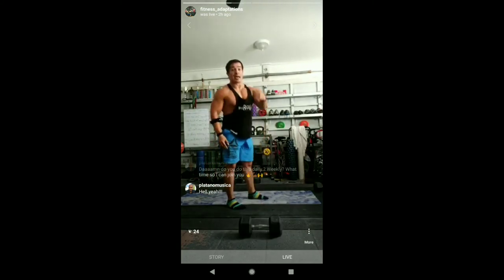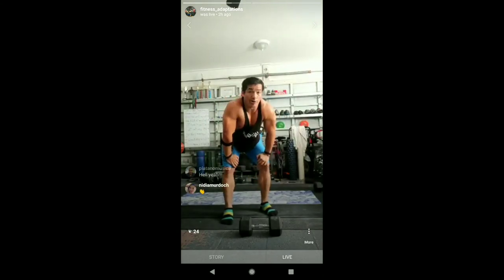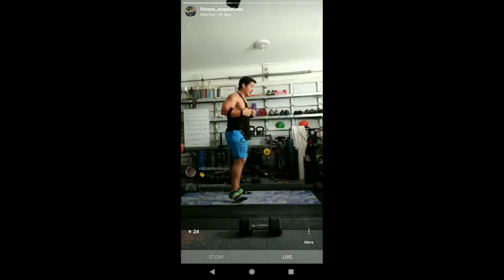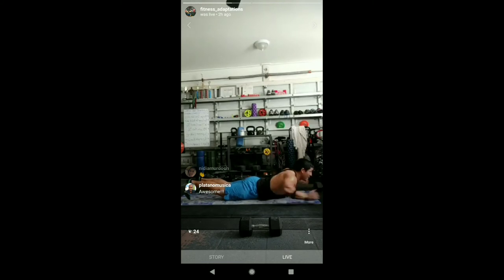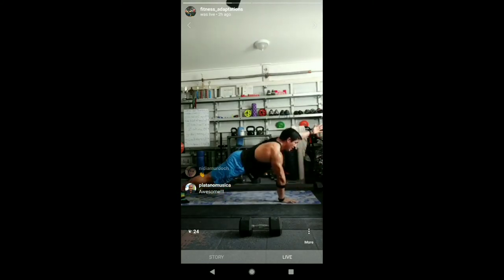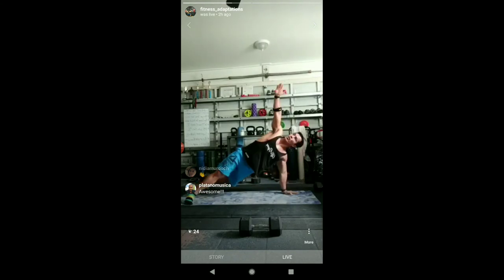Superman holds. So again, second round, right? It's harder. We're gonna make it harder than the first round, all right? So in the second round, what we're gonna do is we're gonna be in this position. We're gonna go down, right? One, two, you're gonna come up, right? One, two. One, two. I think we did that last round. Here we go. So instead of in front, we're gonna go aside.